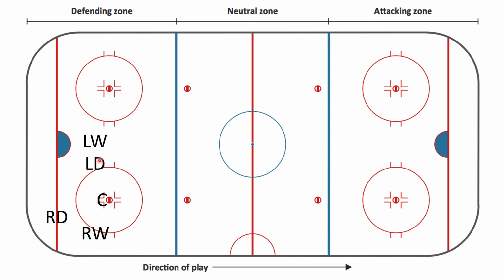The reason for this is it's always good. We teach the defenseman there's one kind of in the corner battling with the puck and then one out in front of the net. The reason for that is they're going to have a wing right here. And we want this defenseman to be in charge of watching that wing. So they're making sure they're not shooting or trying to get passes or anything. They're kind of guarding this person. So we have them slide up. That way they're facing off right next to that wing. And then our wing slips back behind them.